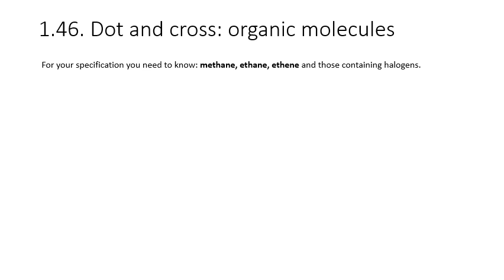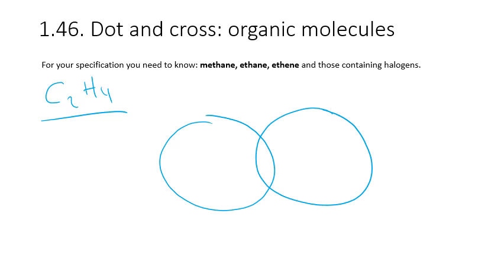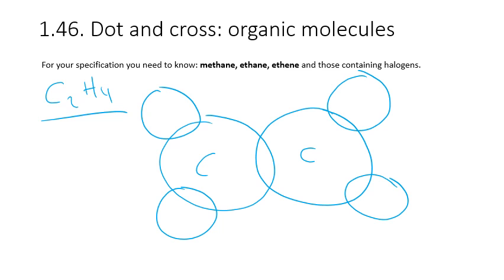That one is C2H4. Slightly different because we have a double bond now. So what we have in this case is a double bond between the 2 carbons, and therefore each one can only bond 2 hydrogens to it. So C2H4. So here's how we draw it. So each hydrogen still forms a single bond with each carbon.